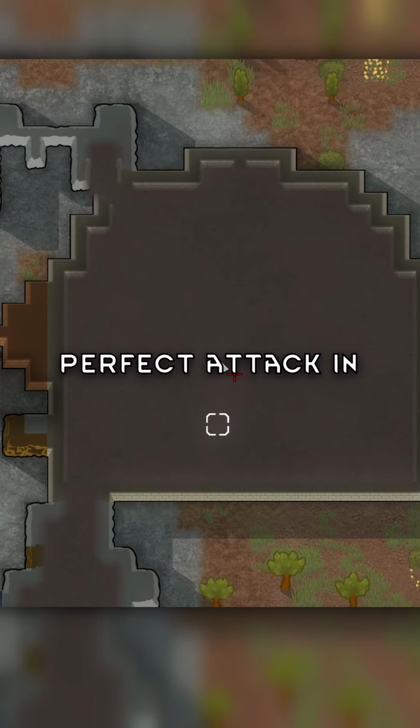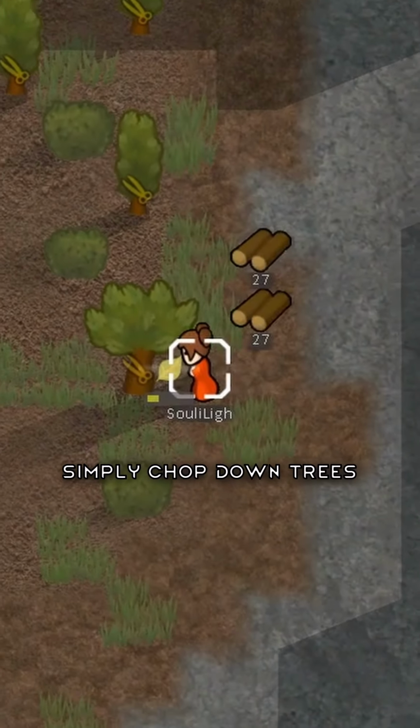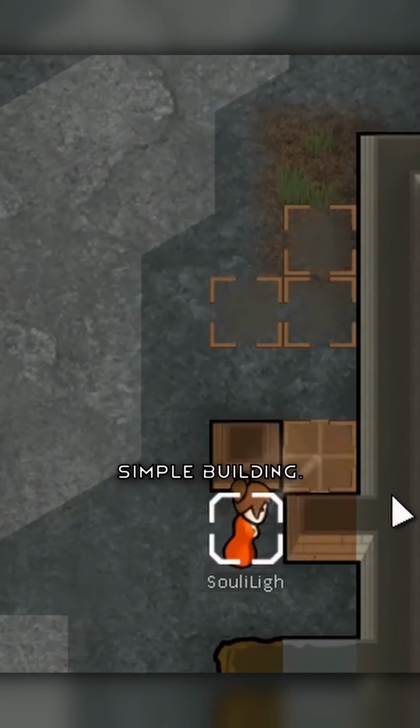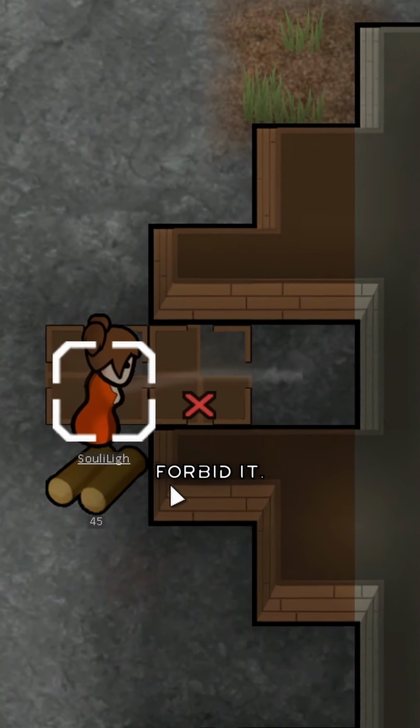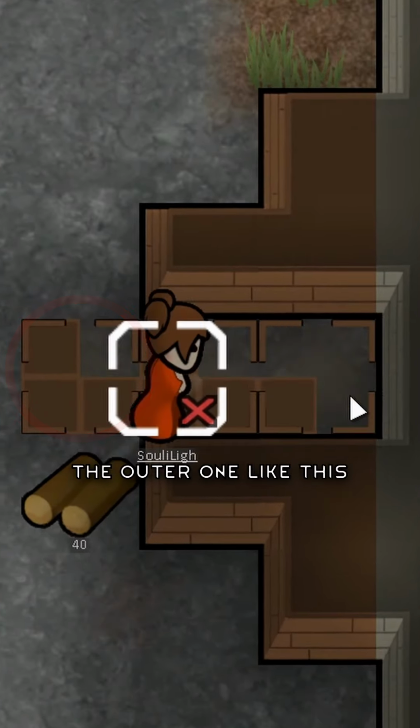So this is the perfect attack in RimWorld. Simply chop down trees and construct this simple building. Now in the middle spot, construct it halfway and forbid it. Then do the same with the outer one, just like this.